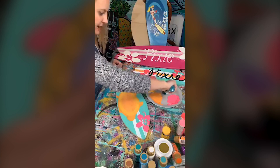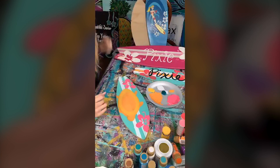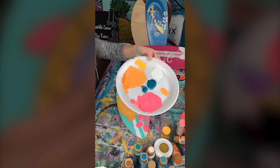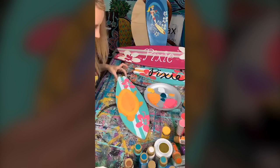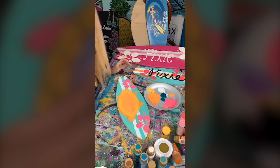Okay, so this is a metallic teal. If you've never used metallic paints, I strongly recommend it. It is so, so much fun. You just gotta really shake them or they start to get a little crazy. They get too watery. Okay, so I'm gonna add a little bit of that into the flower, and then this is about to be dry, and I'm gonna show you some cool designs in here.